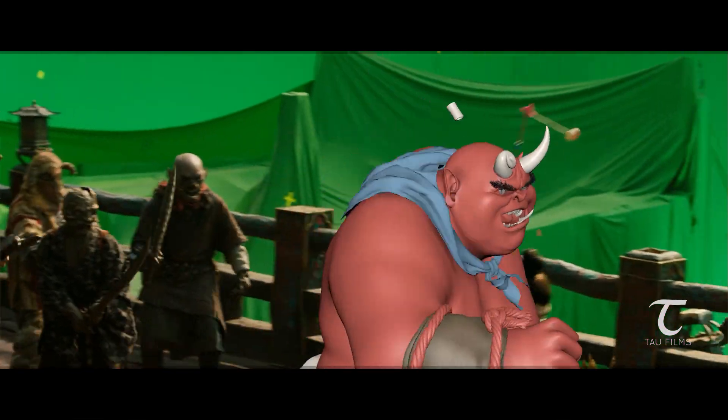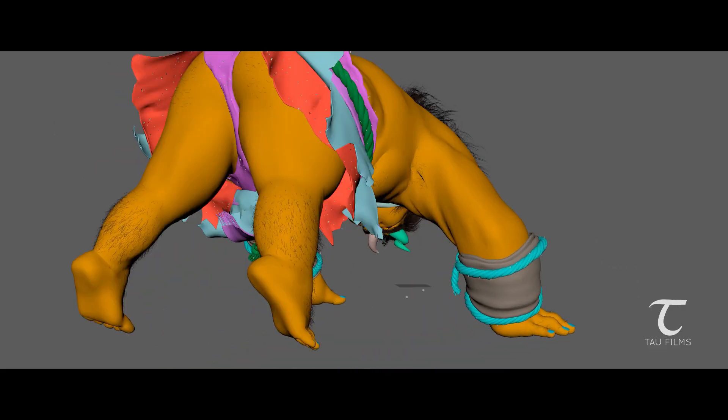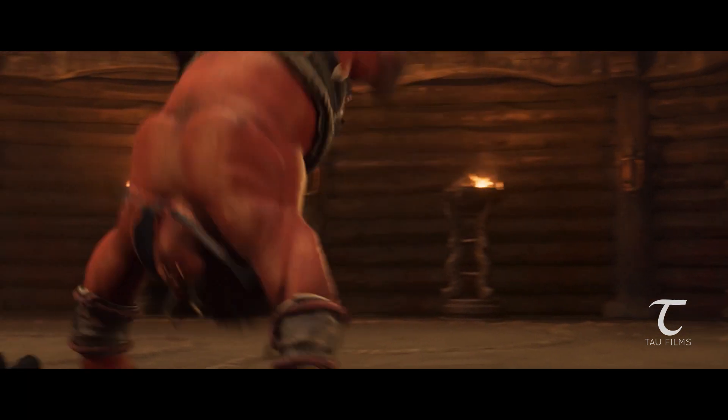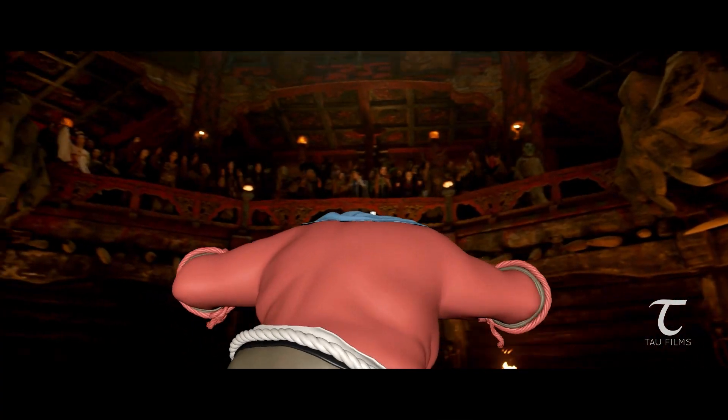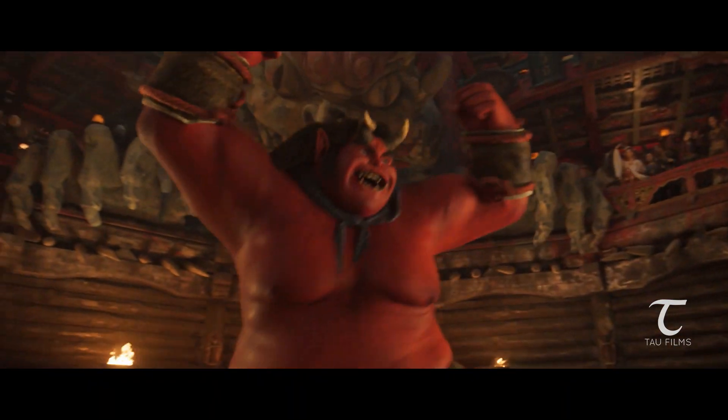Then there was Red Monster Large — again, that was one of the hero characters. He was also wearing multi-layer clothing and is a bulky character. Sometimes he was sitting, lying down, or getting up, and his thighs were coming inside his belly while he was moving his arms. So it needed a lot of manual cleanup before the simulation.